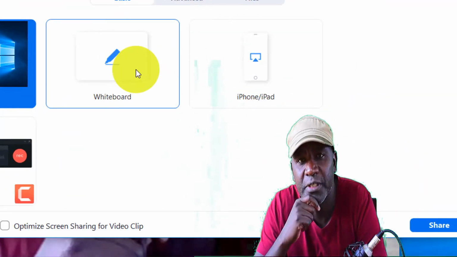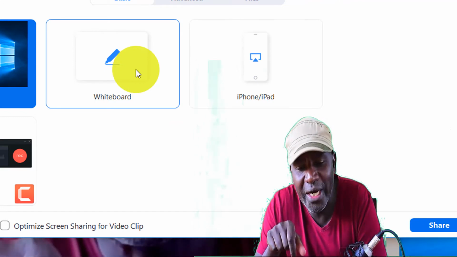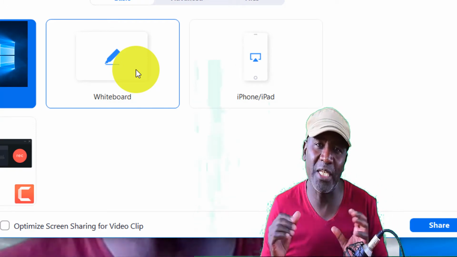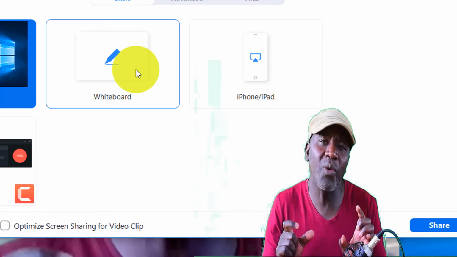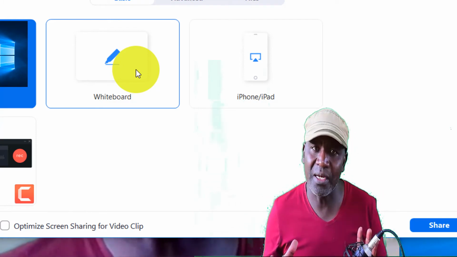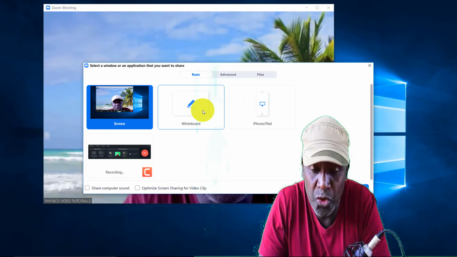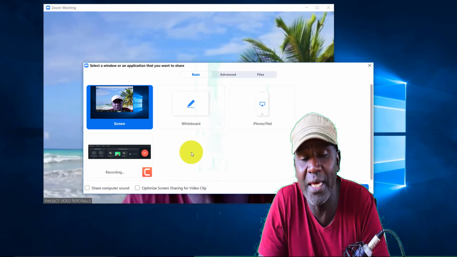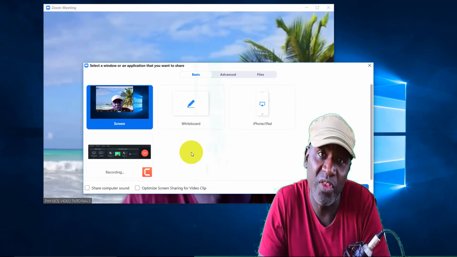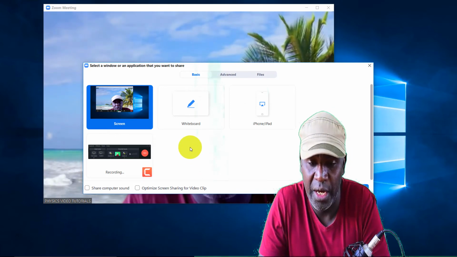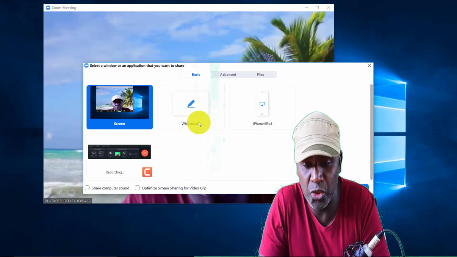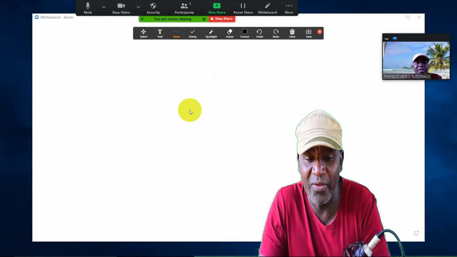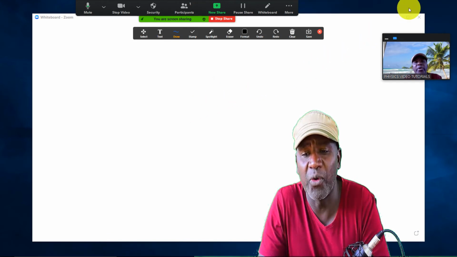Over here. And by the way, while we are still here, you can share a specific file. Let us say you have opened a PDF document. That PDF document is the only one you want to share with your students, nothing else. So long as it is opened, you will be able to see it as an icon somewhere here and be able to identify it and share that with the students. So for the sake of this video, I want to go to the whiteboard. That is what I want to share. So I click on that and I'm taken to the whiteboard.